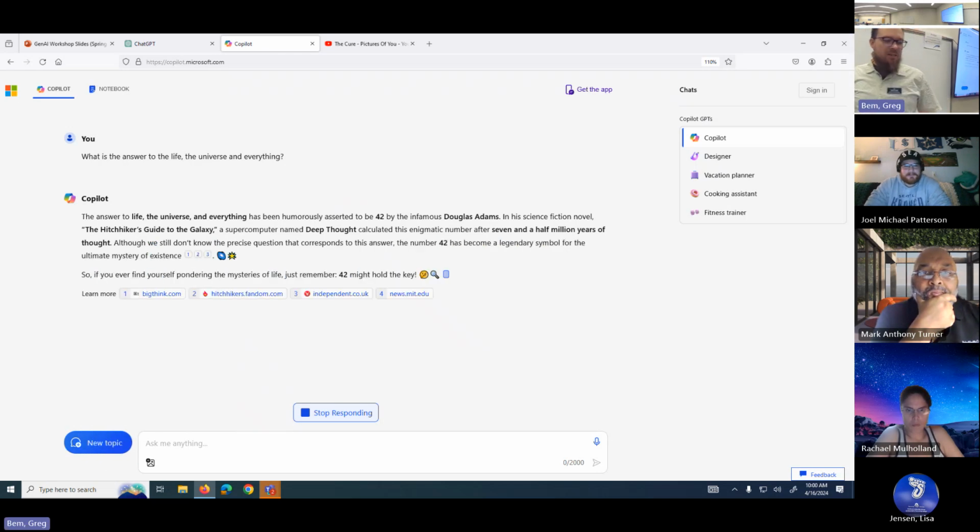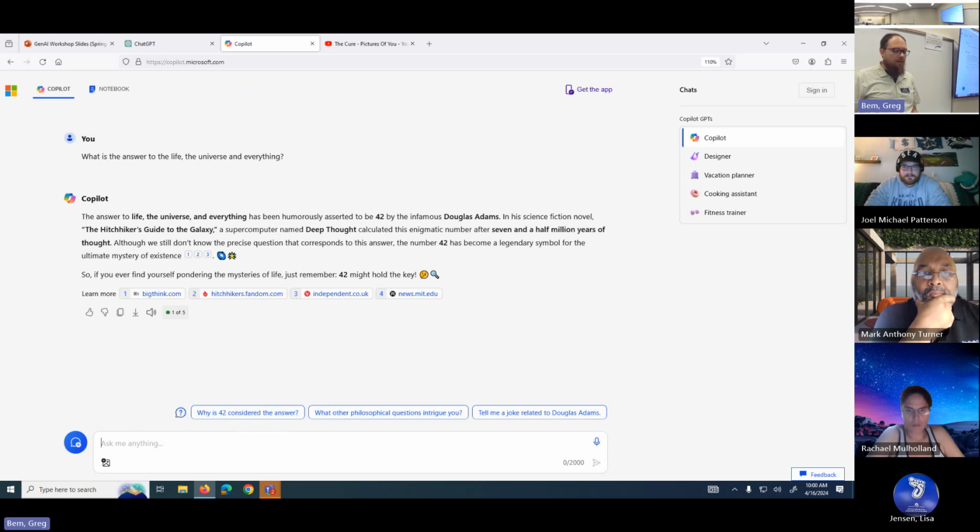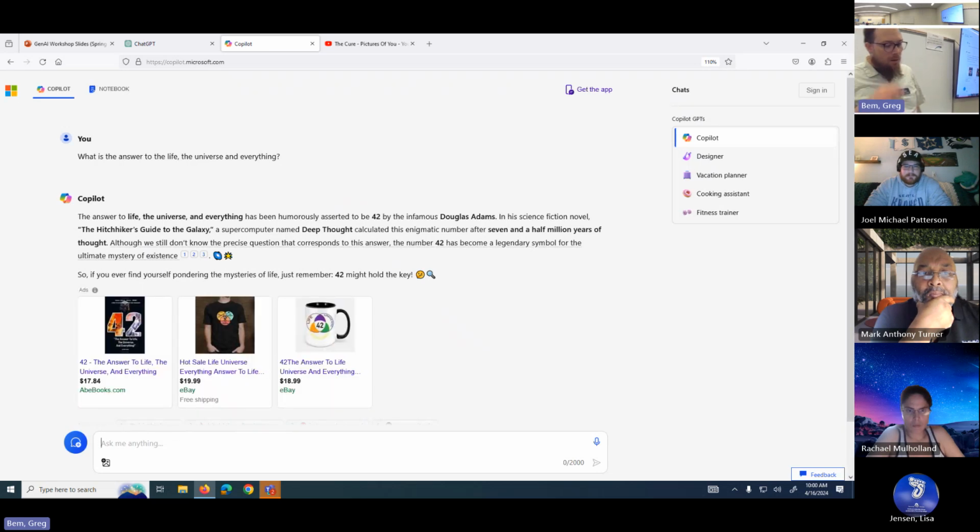One of the things that Copilot is known for is its quirky personality. So you'll note that there are a lot of emojis in Copilot. You see the emojis here on the screen. So I consider this a quote unquote family friendly GenAI platform, in that it tries to have more of a personality. When you use ChatGPT, you can ask it to have a personality, but it's not going to add emojis by default or have a sense of humor by default. And so keep that in mind.